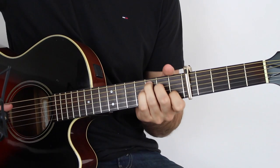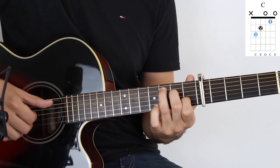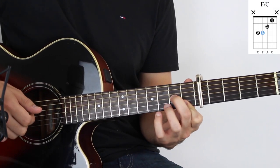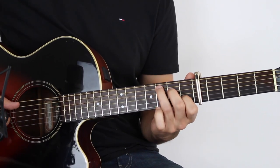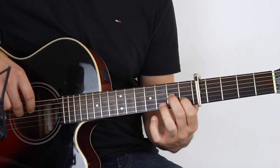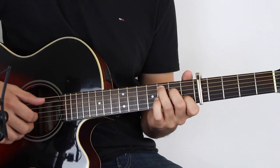The introduction is a really short four-bar intro and we're just playing C. And then it's an F with a C in the bass — it's more of a D minor seven with a C in the bass, but I've just kept it like this. So we're playing C and then F with a C in the bass. You can think of the B string, one and two on the G, three on the D — use your little finger for that — and then play the three on the A with your third finger. Those are your two chords and you're just picking right through.